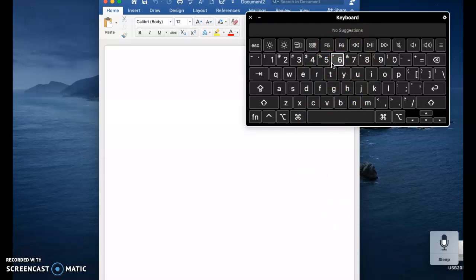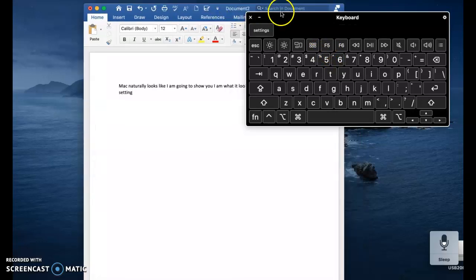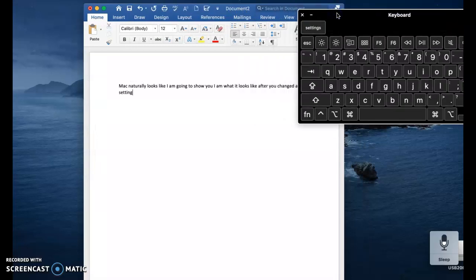So this is better for anyone that has maybe seeing issues, or with my voice recorder right here, it is naturally taking my speech and typing it for me. I'm going to just move this over so that way you guys can see it.